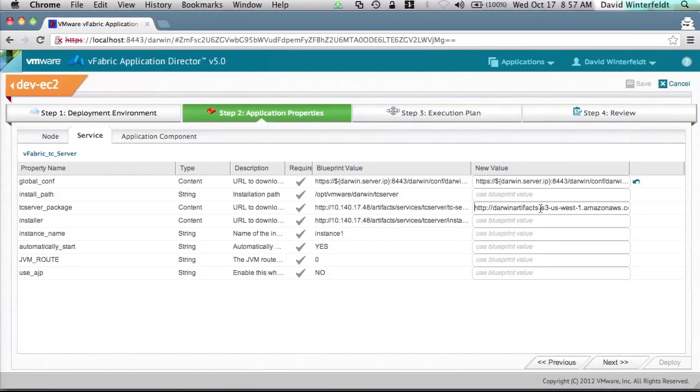So any content that's actually on the application director server, you will have accessible, but any other binaries, maybe within your company, you won't be able to get to those. But I would say, performance-wise, if you're doing a lot of EC2 deployments, it'd be better to put them on S3 regardless.